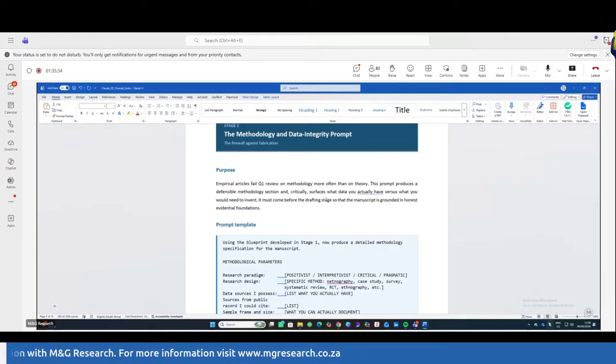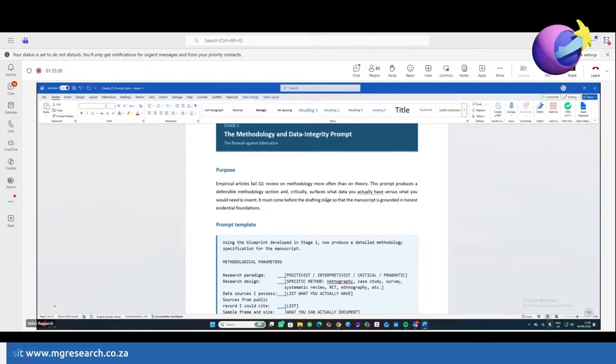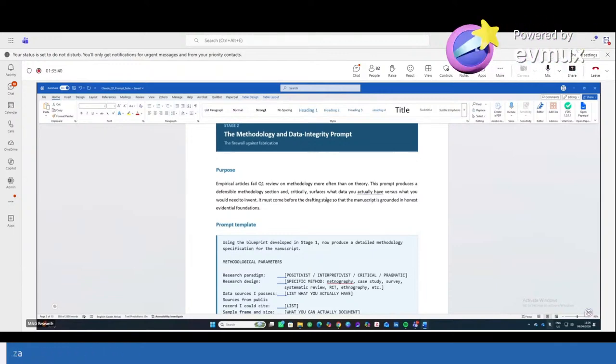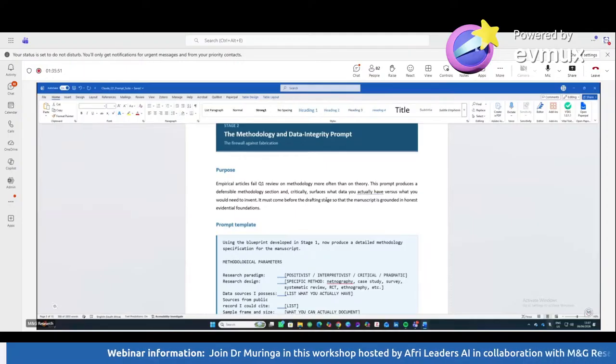Empirical articles fail Q1 review on methodology more often than on theory. The methodology is very important. This prompt produces a defensible methodology section and critically surfaces what data you actually have versus what you would need to invent. It must come before the drafting stage so that the manuscript is grounded in an honest evidential foundation.